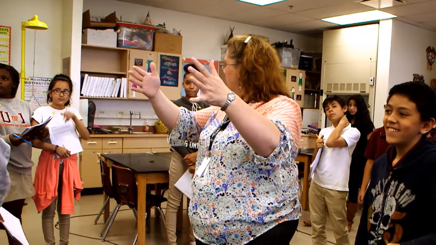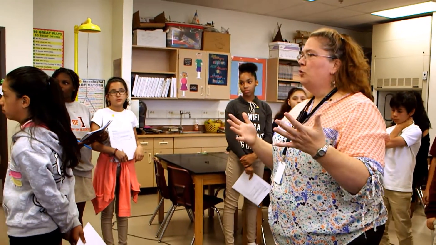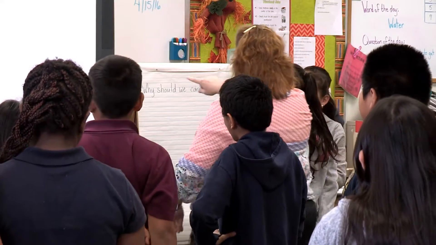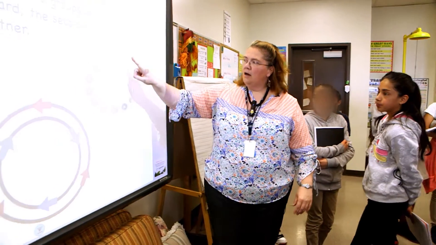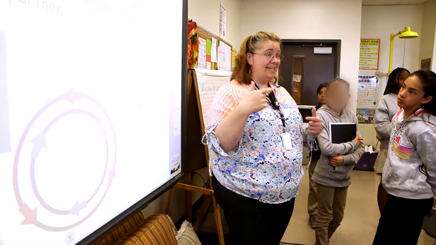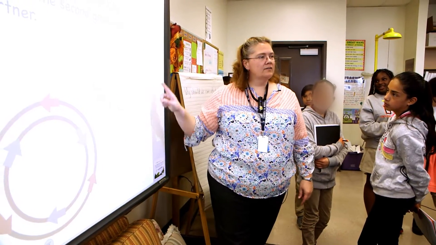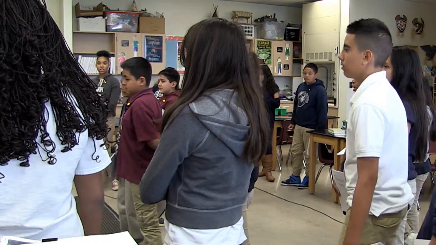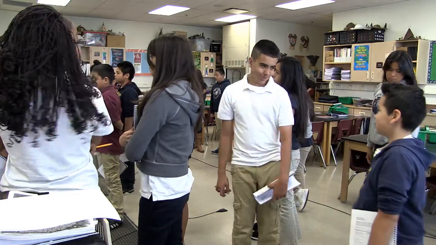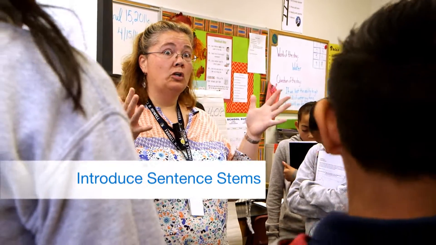Look up here at the board. We're going to split into two groups. One group will stand in a circle facing outward — the A's are in the center and they will be facing out. Person B, you're going to stand with your partner but you're going to be facing towards the center of the circle. This is going to involve a conversation between you and your partner about a question that you see. There is a sentence stem — like how you should start your sentence — when you're having that conversation with your partner.